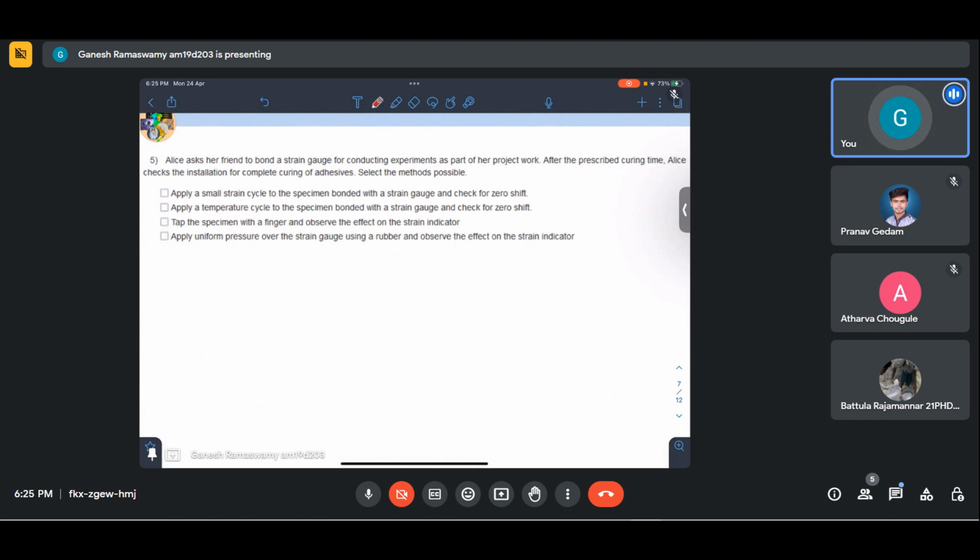Let us look at this question. Alice asks her friend to bond a strain gauge for conducting experiments as a part of her project work. After the prescribed curing time, Alice checks the installation for complete curing of adhesives. Whether the bonding has taken place properly or not, that is what we are trying to see. Select the methods that are possible for this.